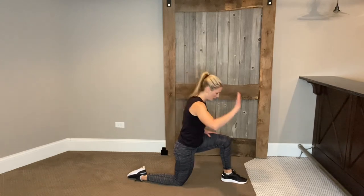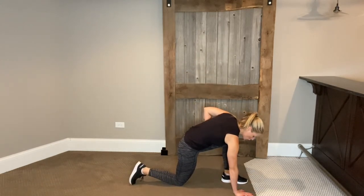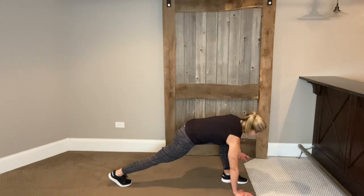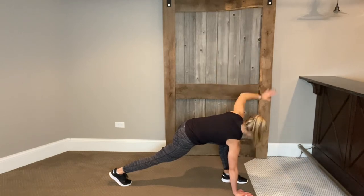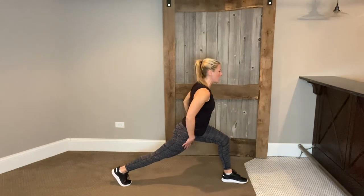Take your left hand, set it outside your right foot. Curl your back toes underneath you so we come up into this lunge position. Right arm now opens up towards that ceiling. Hold as you look over that shoulder. Inhale. Exhale through your mouth. Plant that palm on the floor. Come on up. We're in this lunge.